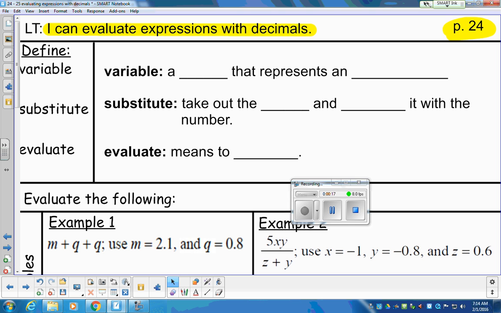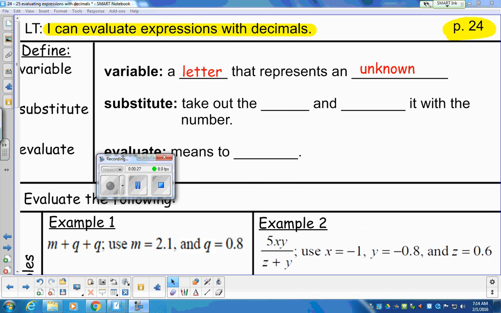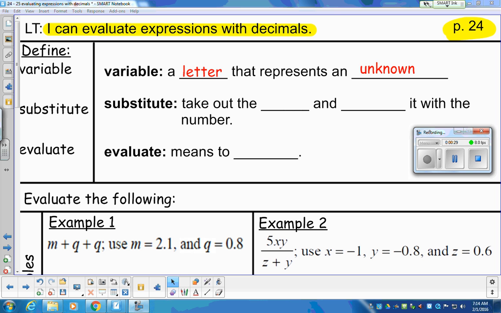All right, so we're going to talk about some definitions. So variable. What is a variable? You know that a variable is a letter that represents an unknown. You've been doing variables probably since maybe 4th grade. I think in elementary school sometimes you would use a box to indicate something that's unknown. We've since replaced it with a variable. But you know what a variable is. It's something that is used to represent an unknown in math. So we use a letter.